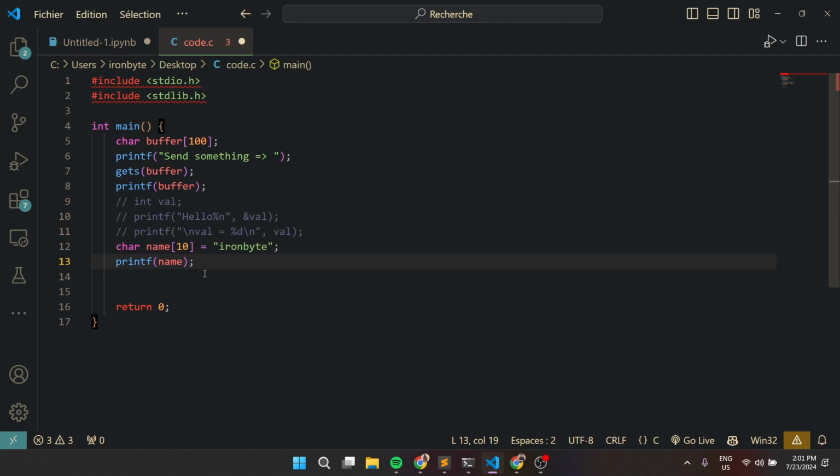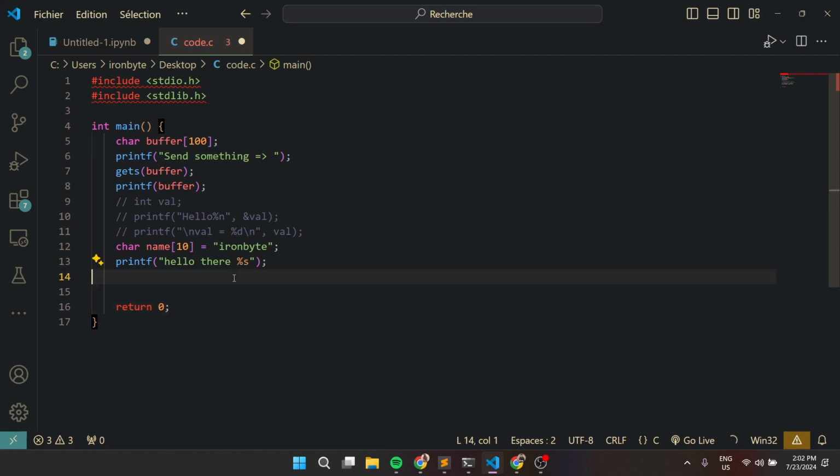Let's say I call printf with hello there and I add %s, but I'm not passing any variables to the printf. How is printf going to know what to write? Here's the thing: when printf does not find any variable for the specifiers in the first argument, it starts using the stack.